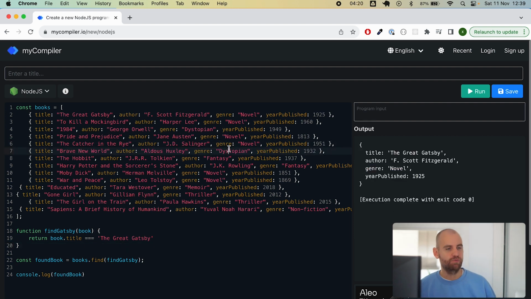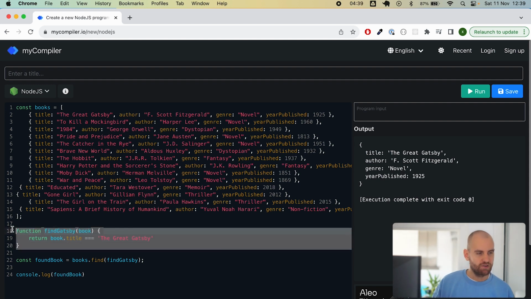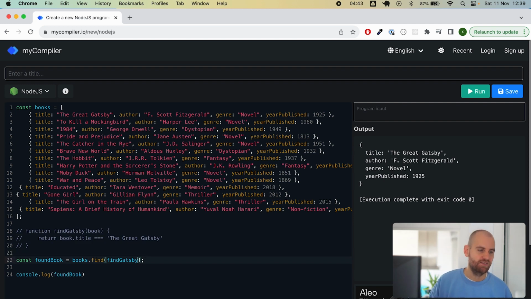Now, we obviously just want to check that it's actually making sense. So I'm going to do this with The Hobbit as well. So we obviously want to make sure that this works for every book and not just the first one. So what I'm going to do here is I'm going to get rid of my function, or at least I'm going to comment it out for now. And I want to do it in place here because it doesn't make sense for us to rename the function and create a whole new function just for any other book we want to find.